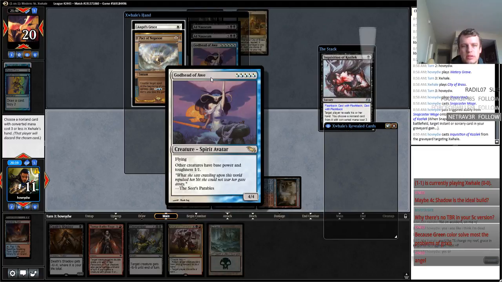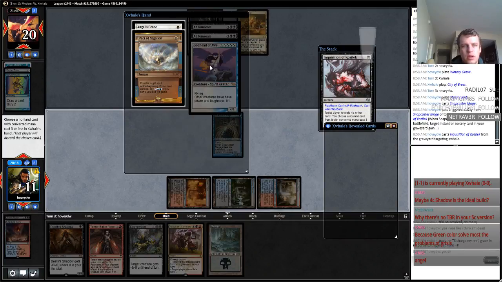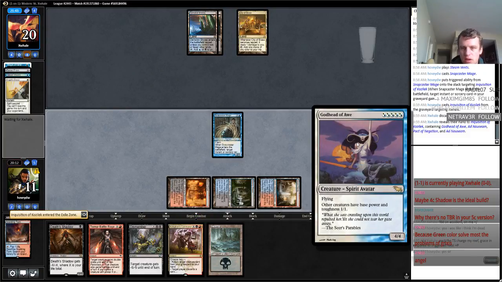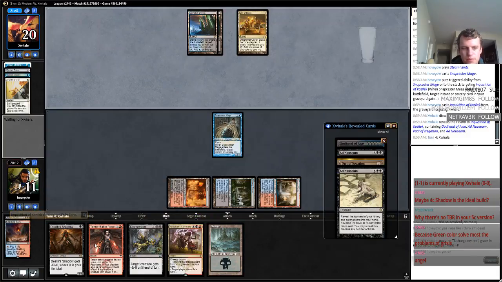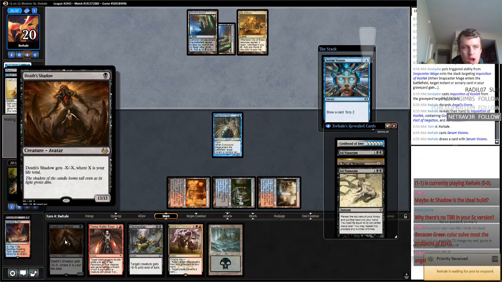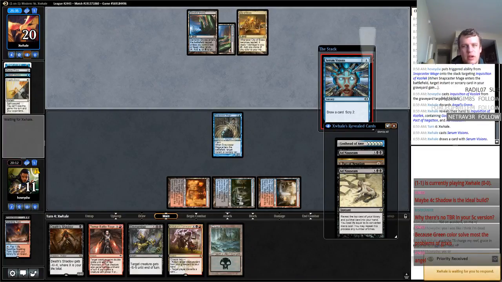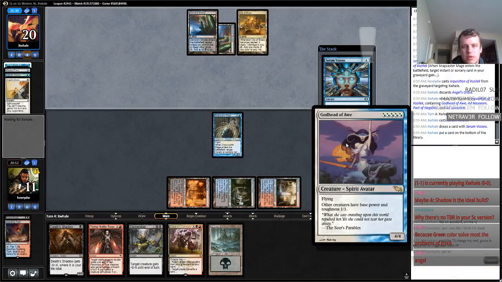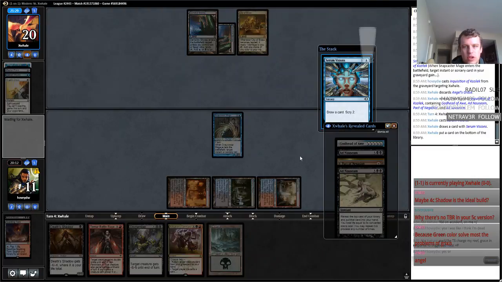What is this? Other creatures have a base power and toughness of 1/1. Huh. Well, doesn't that change with Death Shadow? Does that work with Death Shadow? What does this do here? Or X is your life total. Oh, so Death Shadow's always dead. Oh, that's another good draw for our opponent. Yeah, if they land this, this thing's going to be pretty annoying. It's a 4/4/2. At least we can Dismember it.